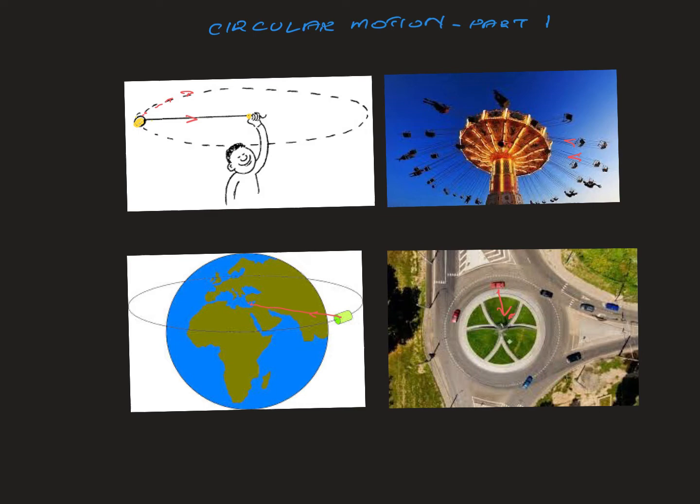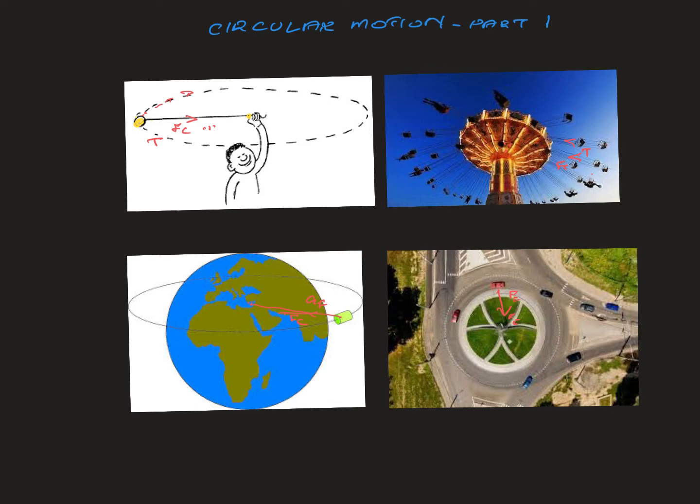Say for instance, we have a centripetal force Fc here, and here, and here is also a centripetal force Fc. But in this case, the centripetal force is provided by the tension in the string. In this case, the centripetal force is provided by the gravitational force, say Gf. In this case, again, we have tension, and there could be components of the weight. And for the cars in a flat roundabout, the centripetal force is provided by the frictional force.